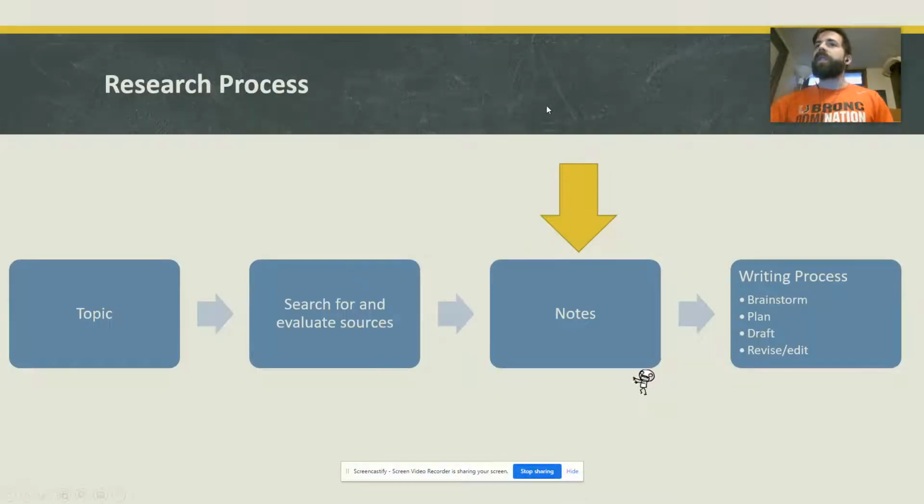So this is going to fall in the research project after you have your topic chosen and you've found your sources. Then I would recommend that's when you start taking notes. Don't take notes as you find your sources. I think it's always better to get a good set of sources first, make sure you have all your bases covered, and then start diving in and taking notes. That's just my personal recommendation, but that's what we're looking at.